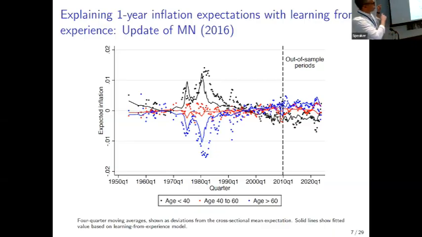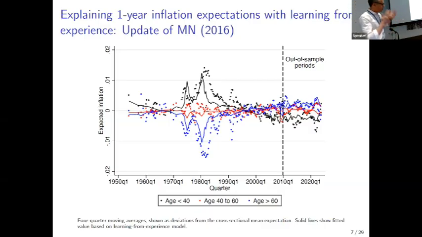And if you now look through this over time, you see that in the 50s and 60s, these age groups were quite similar in their inflation expectations. But then as the inflation rates start going up in the 1970s, you see this wedge opening up between young and old. By 1981, young people had about 3 percentage points higher inflation expectations than older people. Then it took almost 2 decades for this gap to close. And in the 2000s, it was actually reverted. So then older people had higher inflation expectations than younger people.